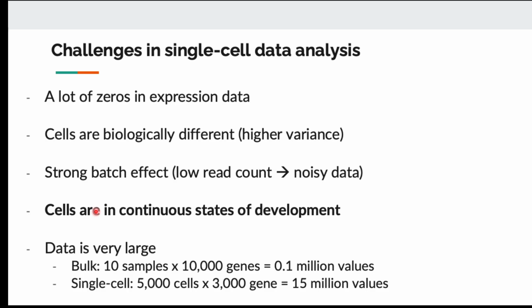And the one that I highlight, this is something that we couldn't do with bulk transcriptomics, but we can do with single cell. And that is the state of the cells that we are studying. In bulk transcriptomics, we are used to having treatment versus control, very discrete conditions, or maybe cells from day 1, day 2, day 3. But when we are analyzing single cell data, each cell is going to have a different, continuous state. Let's say from stem cell, being non-differentiated, to partially differentiated to fully differentiated.